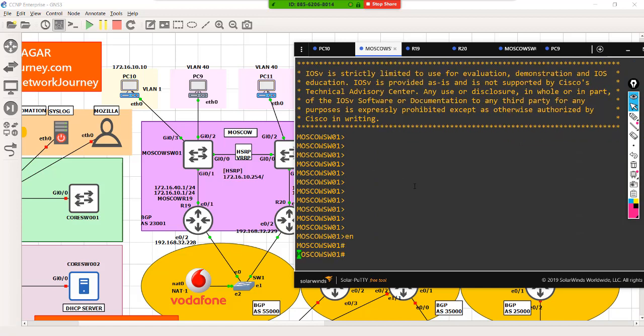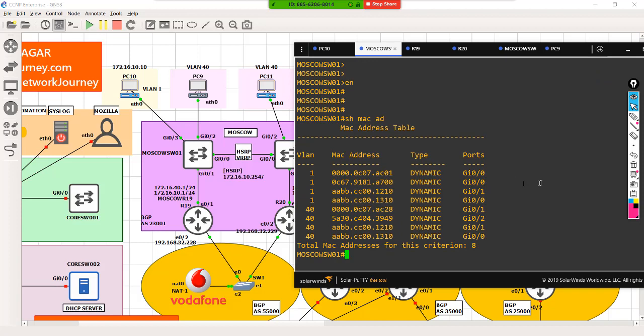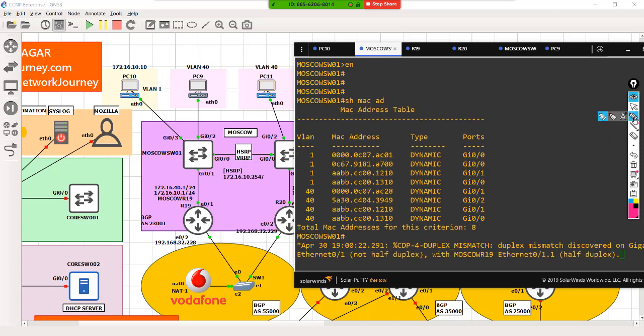Okay, from the switch point of view, so let's see the MAC address table. And there is something interesting fact also. Okay, so let's say when I had the MAC address table automatically generated for VLAN 1, this was the MAC address. Now for VLAN 40, the MAC address is going to be this one. What is the catch here? What is the format of HSRP MAC address? This is the HSRP MAC address. The last two digits here are in hexadecimal. What is VLAN 1? It's nothing but 1. And what is the hexa value of 1? It's going to be 1. That is why it created a hexa value of 01.